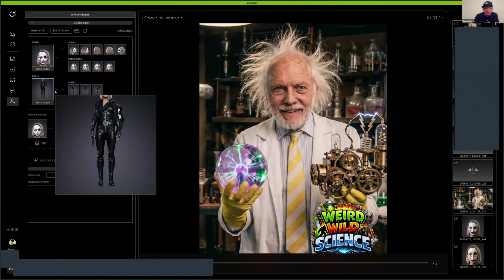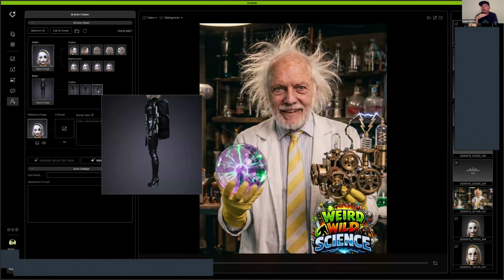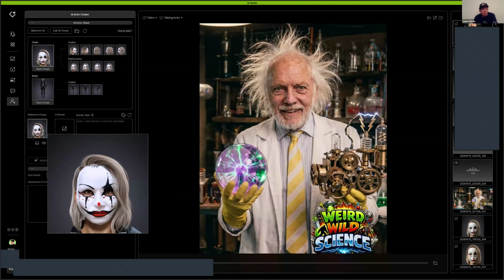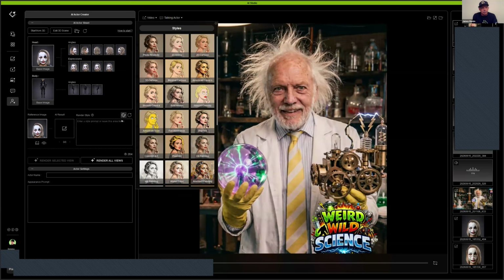Also, you'll notice the composition of the body angles, which is kind of nice because it's just focusing on the wardrobe and it's purposely meant to cut off at the head. So that's nice. But here's our reference image. And this is also a place where we're going to get an AI result in our second sort of thumbnail window here. And render style is the next thing. And then you'll see our little Bob Ross painter's palette icon, but that's styles. And if Max knows one thing about me, I have no style, but that's okay. And that's because basically here we can go select things like American Toon or 2D, 3D or absurd comedy style or oil painting.